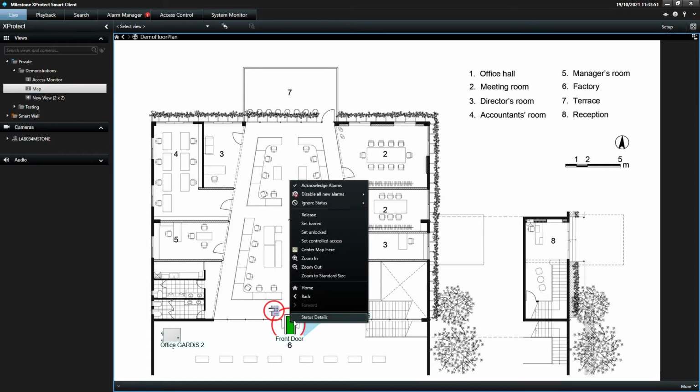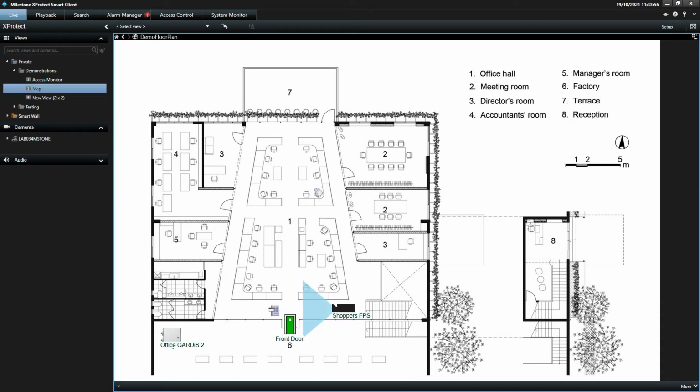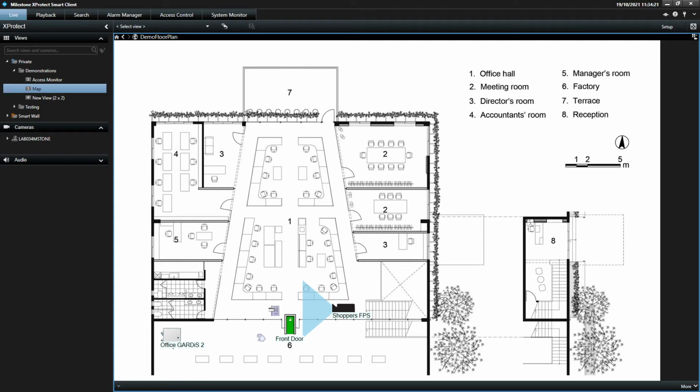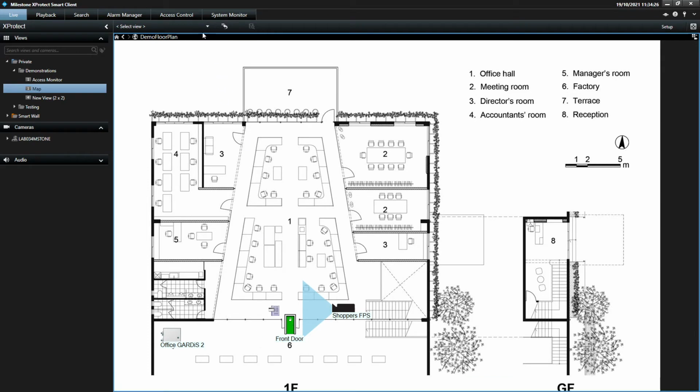From here we can see the alarm details, or we can now acknowledge that alarm, which will also clear the alarm back in the Gardis system. We can also alter the door icon states. For example, when a door force is detected, the icon will change color and status, and that is also raised as an event which could be configured via a new alarm definition to raise an alarm.